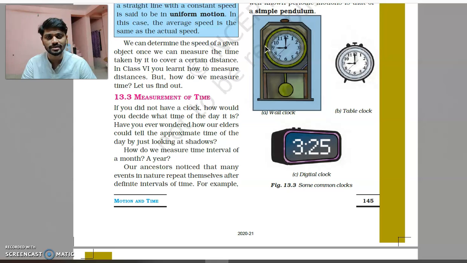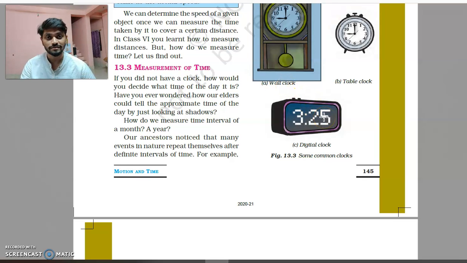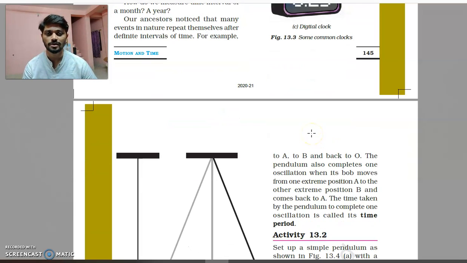What happens in a quartz crystal? Something very near to this, but not exactly. It does not move from side to side like this, but there are certain oscillations. You will learn maybe in some higher standards what these oscillations in a quartz crystal are. Or even faster, we have digital watches in our smartphones. What do we have in our smartphones? We have a digital watch. They will tell us the time directly. We do not need to look at the hour hand, minute hand. They will directly give us the time. So these are different ways in which you can find the time using the older methods and the newer latest technology.